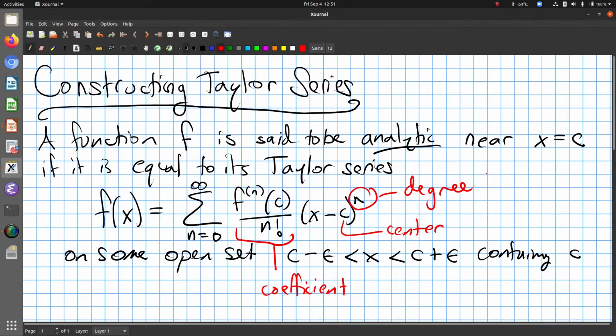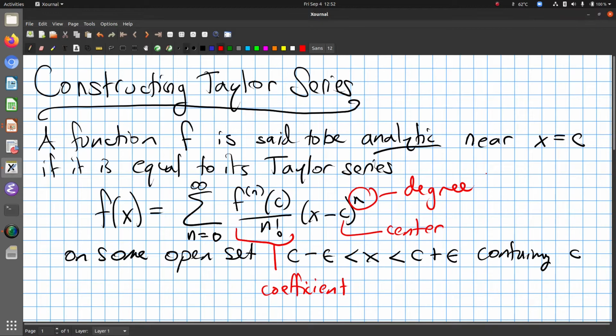So functions are analytic if they're equal to their Taylor series. Initially, you'd say, well, okay, polynomials are equal to their Taylor series. Most of the coefficients are 0. The functions like sine and cosine and exponential functions and tangents and things like that, I will show you in just a little bit, but they too are analytic. And so you might get the impression that nearly everything that is a function is analytic. But this is actually not true.